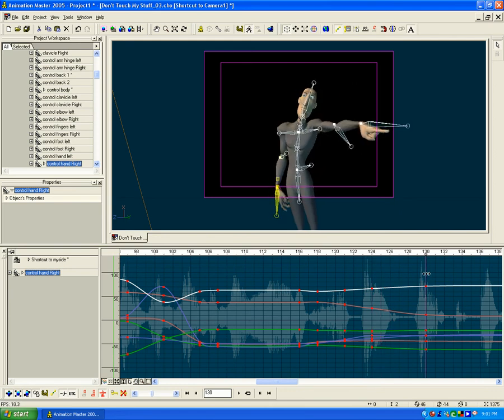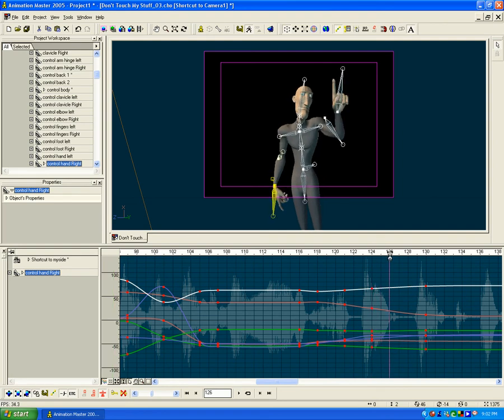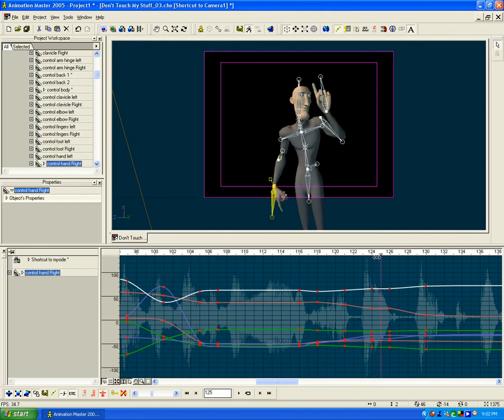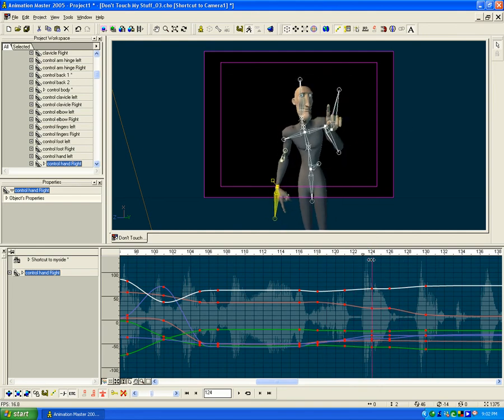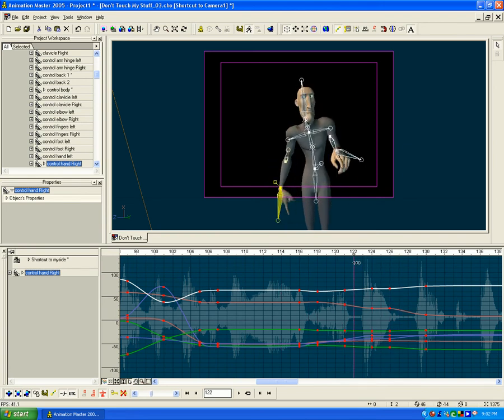Now this right here, I actually want him to snap into this a little quicker than that. I don't want him to go up and straight into it. I want him to hold this right here for just a couple frames. So I'm actually going to copy that, just paste it there. And so what he'll do is the computer will automatically calculate a little bit of an overshoot for you, but keeping it almost in the same place.